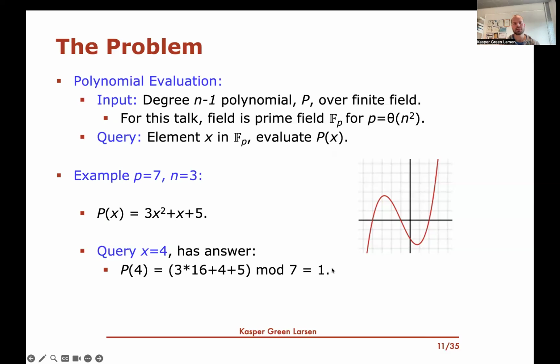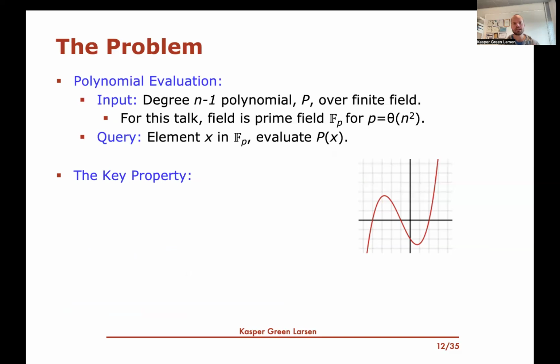Right. So this is the data structure problem we're going to look at. Maybe it's not as clean a data structure problem as the distances in graphs, but it's much, much easier to prove lower bounds for this problem. And we're going to think about this problem in the cell probe model with a word size w of theta log n bits, so a constant factor times log n. Again, this means that you can store any field element in a memory cell. You can store any address of any other memory cell if the space is at least a polynomial in n, and so on.